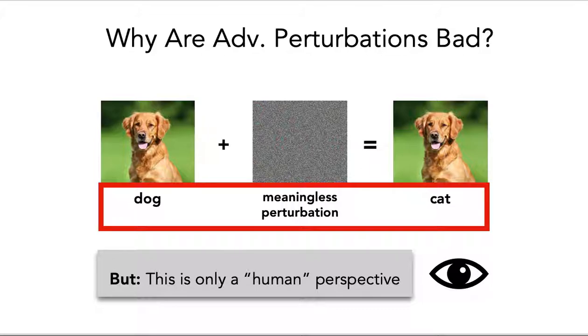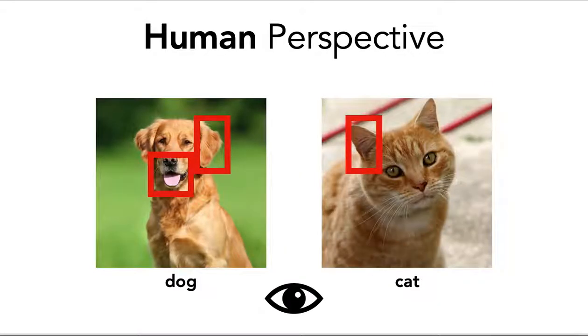But the point I want to make is that it's upsetting, but only from a human perspective. So what do I mean by that? Well, if I look at the most important classification task in human history, cats versus dogs, we as humans know how you are supposed to solve this task. You are supposed to look at things like the snout and the shape of the ear, and based on that decide if this is a dog or a cat, and that's how we solve this classification task.